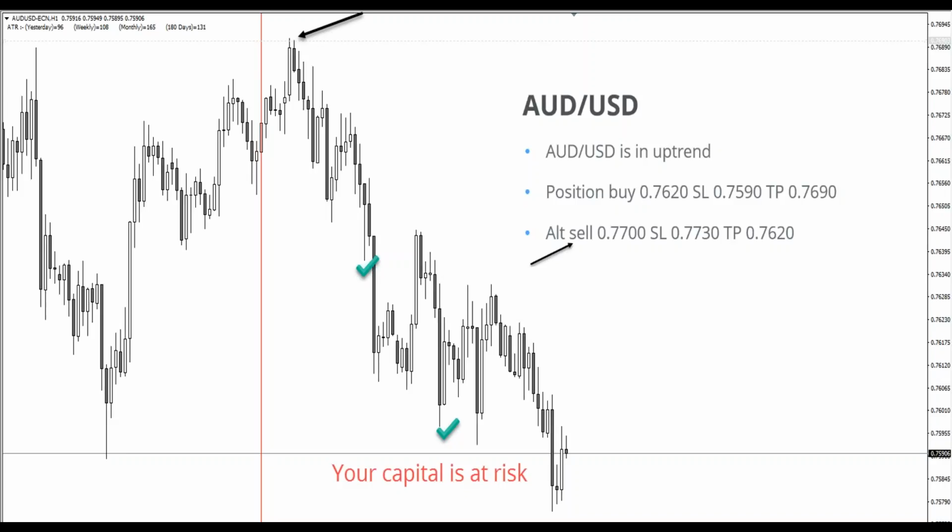77.00 rejected the price 2 times. So this was the first rejection, at 7, 8, 9, 10, 11, 12, 1, 2. So 2, 3 o'clock. Actually it was still early, I mean, 1 o'clock is still an early time for London traders. So if you jumped in here at the first rejection, you could have made money.